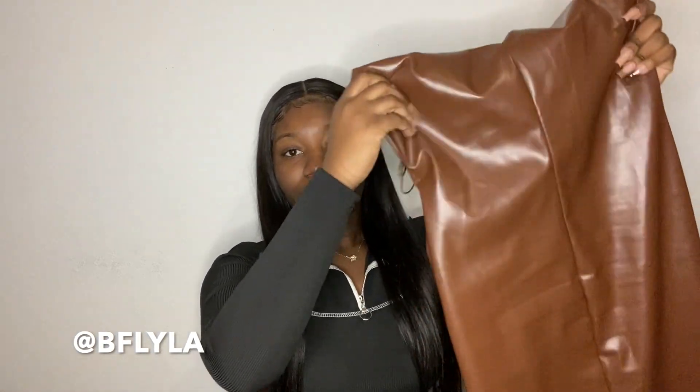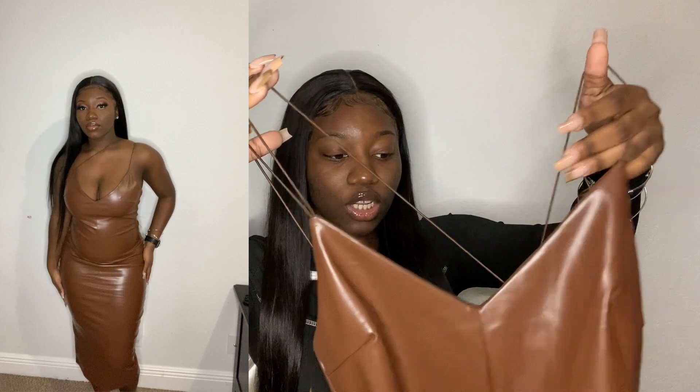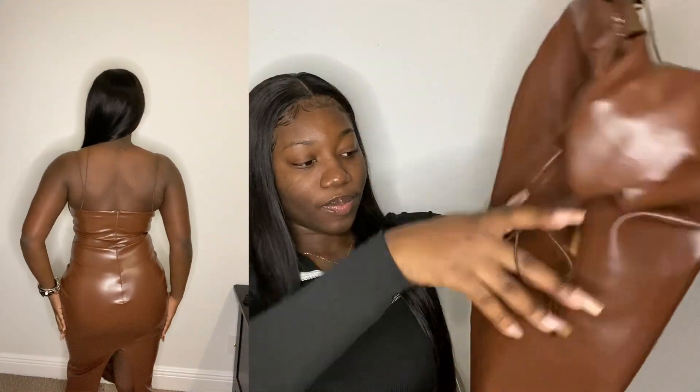The last Black business is B-Fly LA on Instagram. I got one item during Black Friday — it is this brown latex dress. It has a v-neck and the straps are very skinny, going across your chest. It's super, super sexy and cute. It has a slit in the back. I wore this to dinner and really enjoyed it. The material is very stretchy and I felt like it went with my skin tone really nicely — I wanted that nude, naked type look. I got this dress in a size medium.